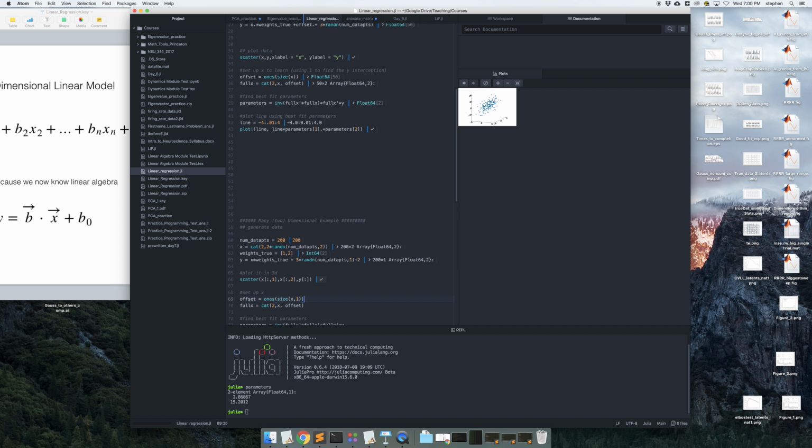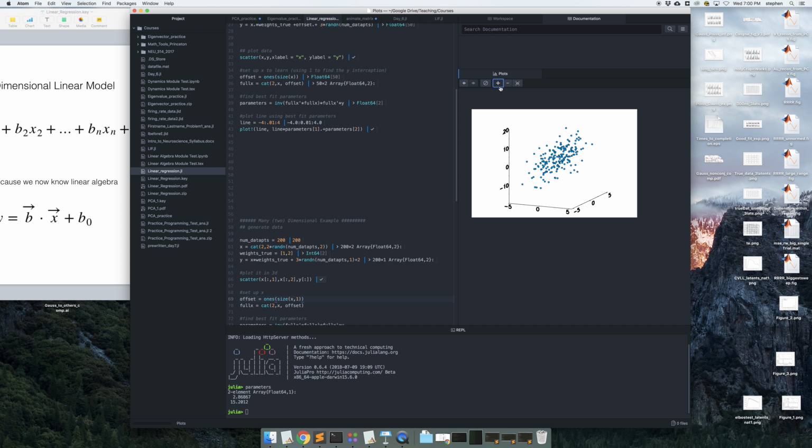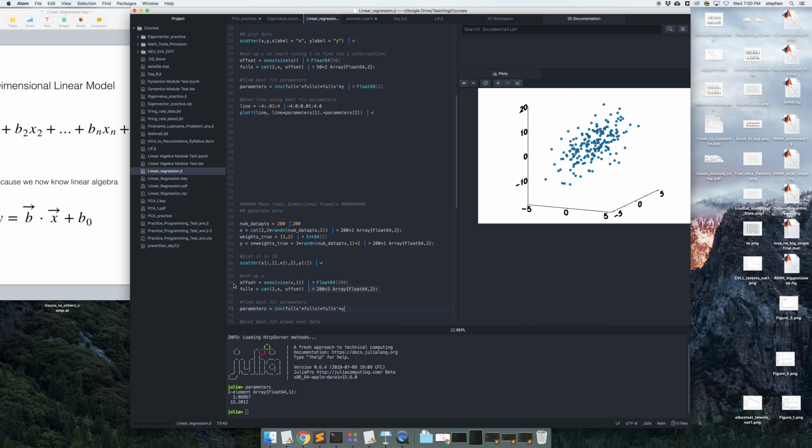So in this case, I'm plotting some data. Now it's going to have three parameters: a b1, a b2, and a b0. So some intercept on this y-axis, and then some slopes corresponding to these two other axes. And actually, you can solve this using the exact same technique. I do the same thing: I append the ones to this matrix so I can learn b2, b1, and b0. And then I just solve for these parameters.